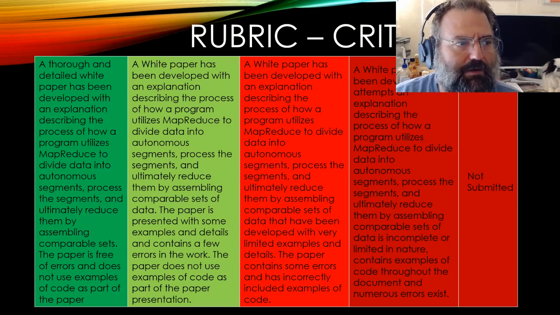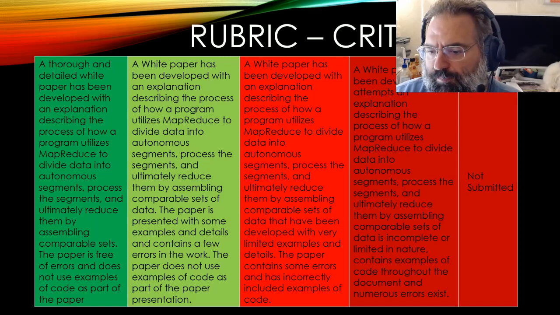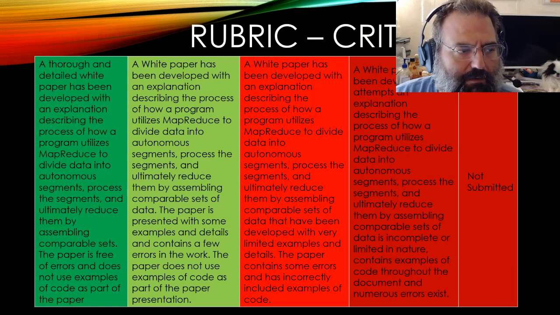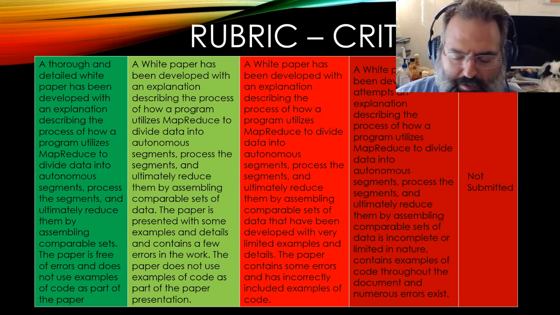So your first criterion, as always, you shoot for that left column. So basically, a thorough and detailed white paper has been developed with an explanation that describes the process of utilizing MapReduce to divide data into autonomous segments and process the segments and ultimately reduce them, producing essentially your output. No errors, does not use examples of code as part of the paper, so no code.